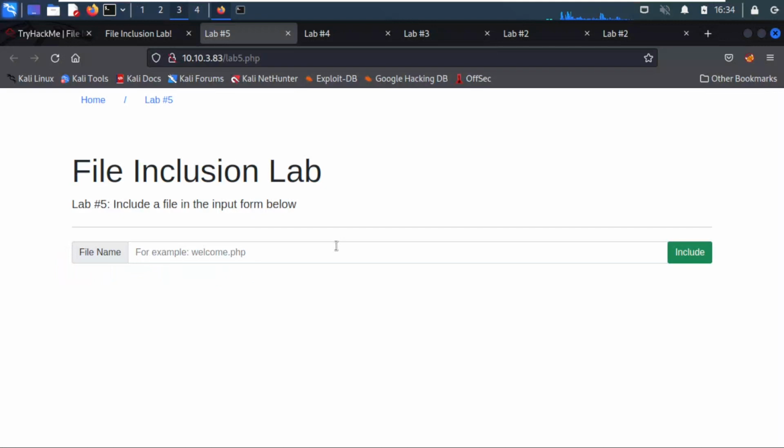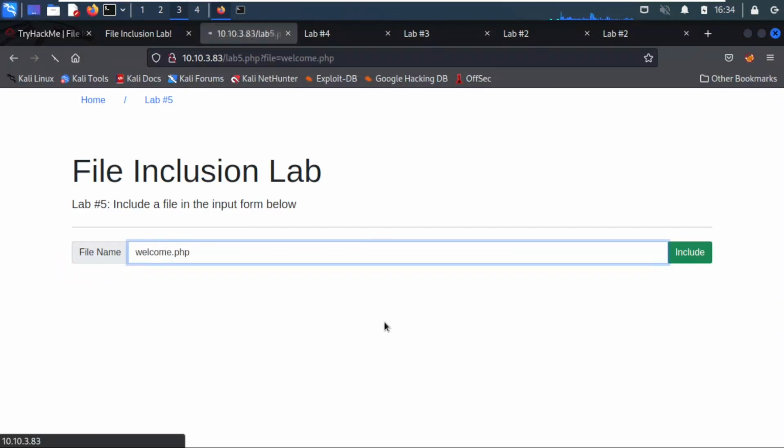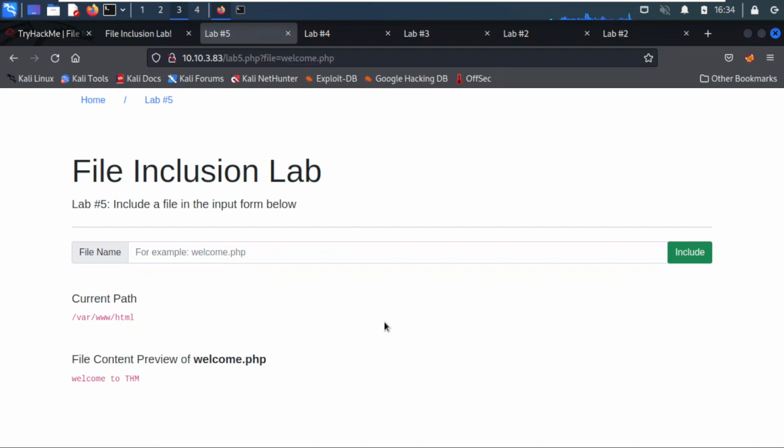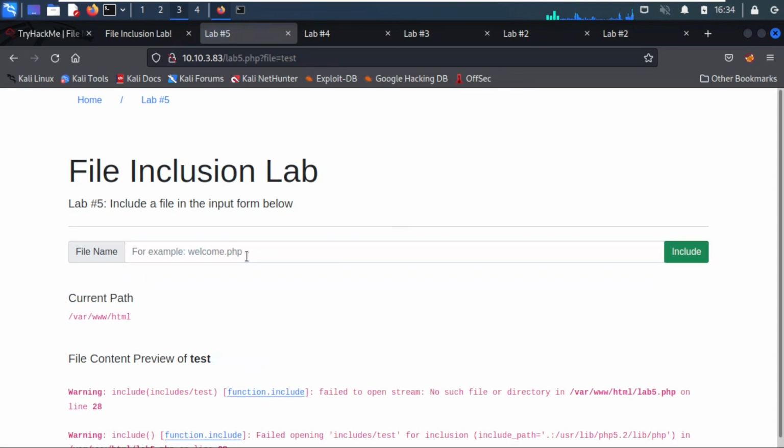Again, we'll try something that works, then something that doesn't work. And we see that here when it doesn't work, it says that we are in the includes directory.